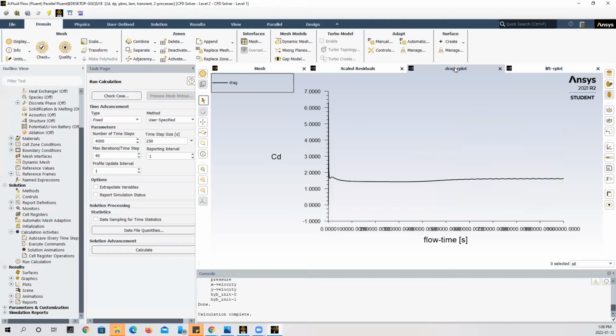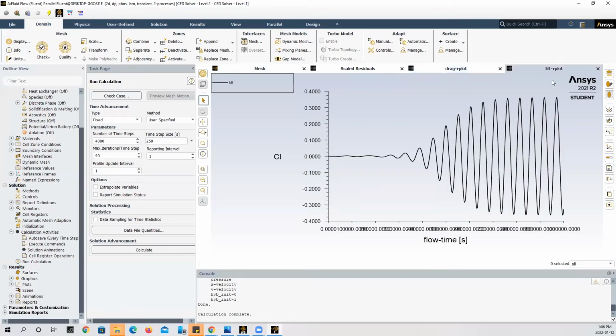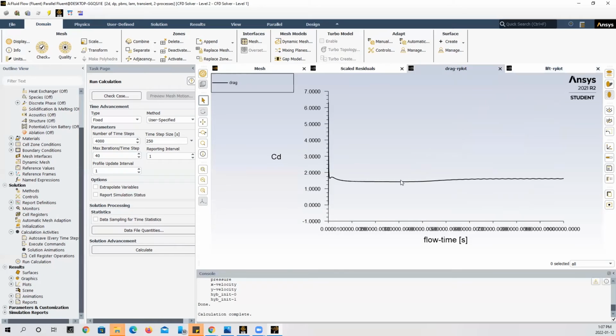We can also go take a look at our drag plot. We can see at the beginning that it shoots up to a really high value at first, but then sort of stabilizes at the lower values of the time. We can see back in the coefficient of lift that the von Karman effect really started to take effect around 300,000 seconds. And if we go back to the drag plot, this is where the plot sort of peaks up a little bit and then starts to oscillate.